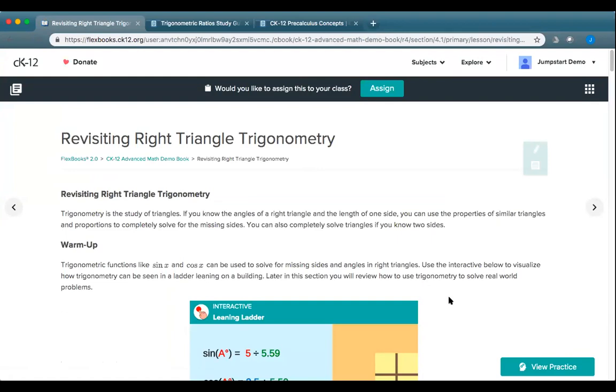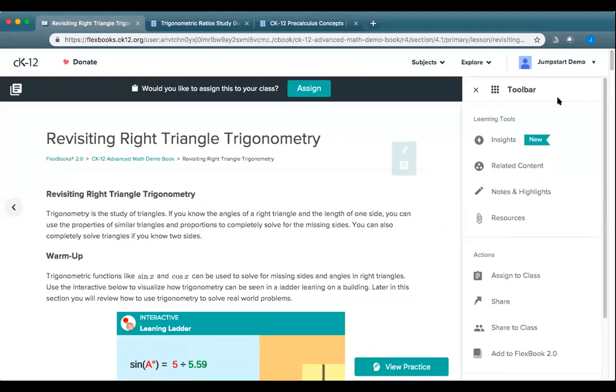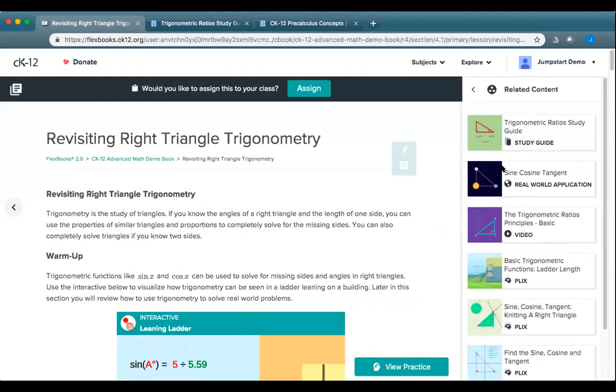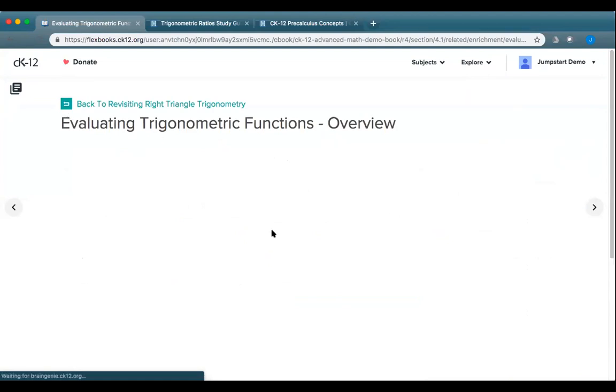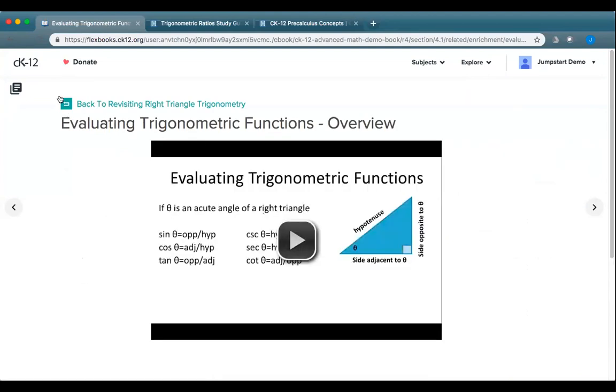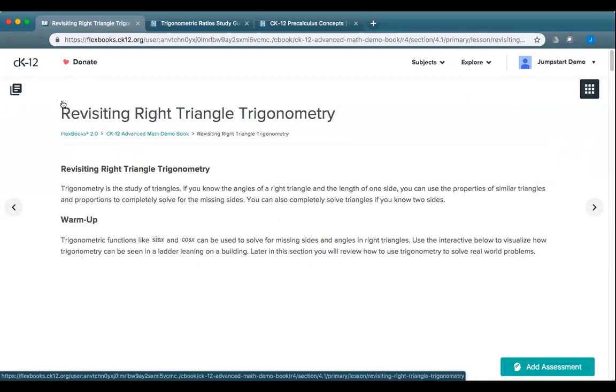So I just mentioned, from that related piece, the ability to swap practice. So this particular concept, we've redone our 2.0 environment. So if you're unfamiliar, all of our bottom toolbar stuff has moved to this grid. So I'm going to expand that for a second. You can see insights, you can see related content. So if I click on that related content, you'll see that the new video I added for related modalities is showing up here at the bottom. And I can click on that, it'll open that particular video, or I can go back to my right triangle trig option.